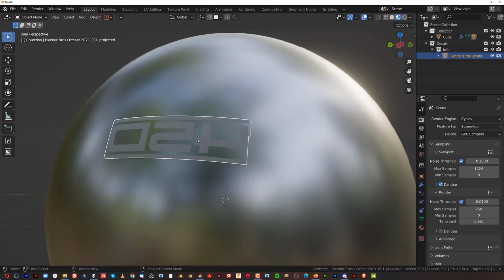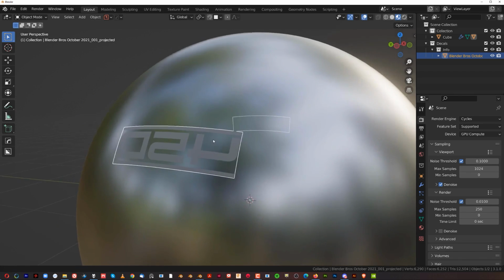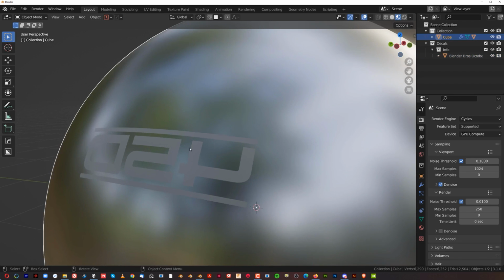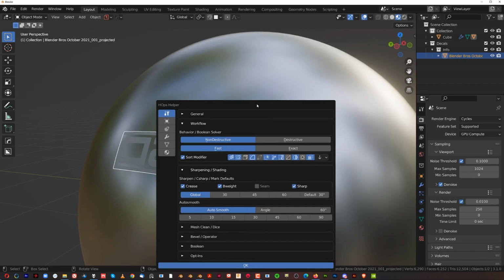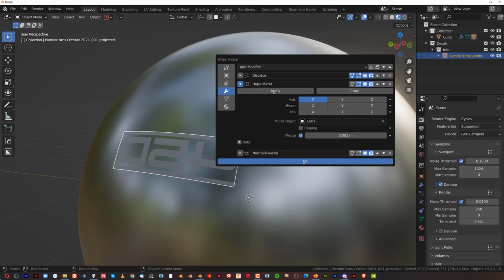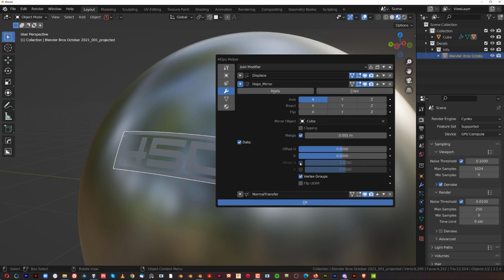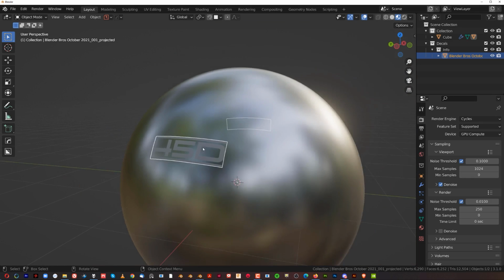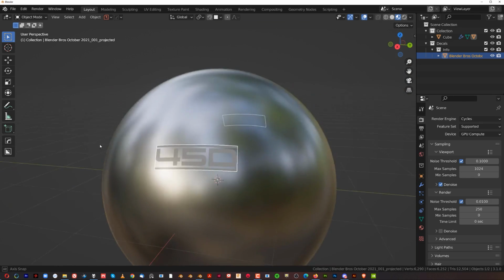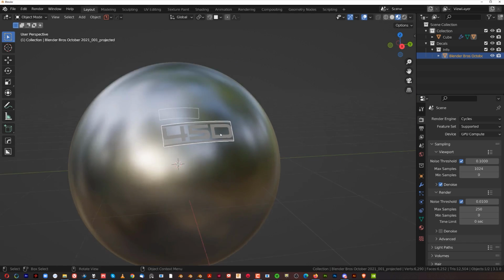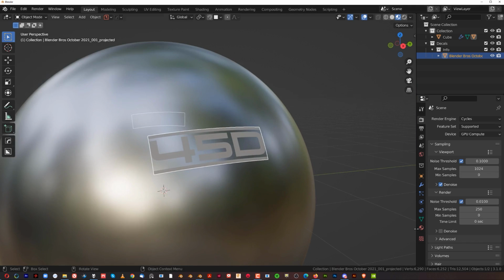It's mirror image, right? Now you can mirror this with Machine Tools mirror, which is absolute rubbish. And I would actually recommend you do this with HardOps. So go to mirror, go to data and click on this, mirror U, okay? That's what's gonna flip your text properly. So that's text decals.